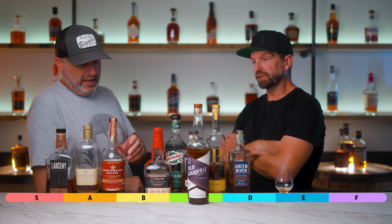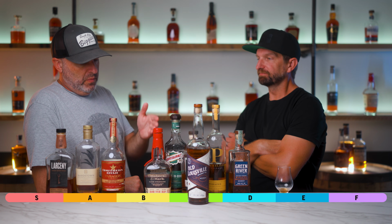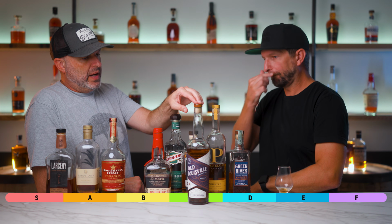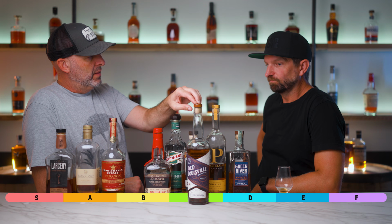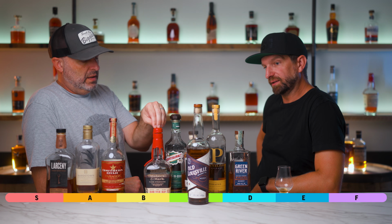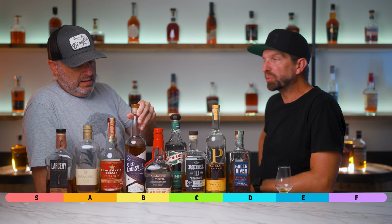So you're thinking somewhere in here. But the price brings it down, so I think it's like that empty spot right there. So you're thinking above the Maker's Mark. Yeah. So if they were sitting side by side, you would rather buy this for 85 cask strength over this cask strength for 35? Yeah, I like this quite a bit better than the Maker's. Even with the price difference, I would splurge.